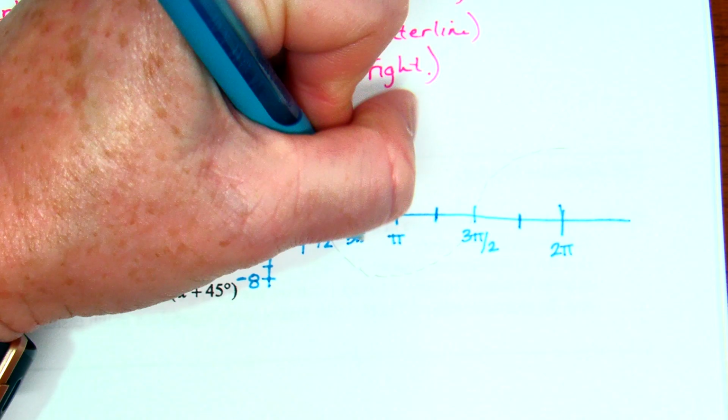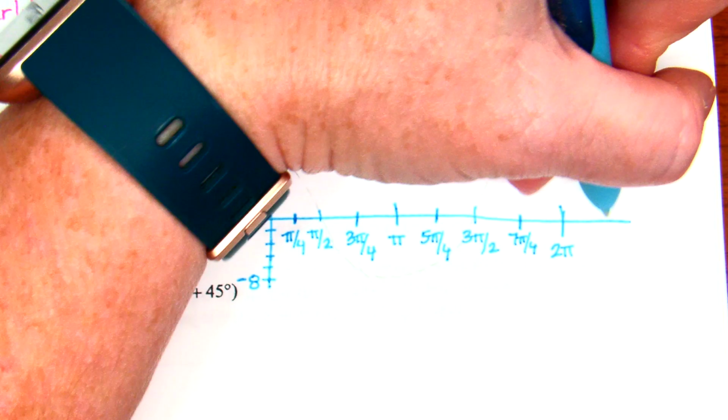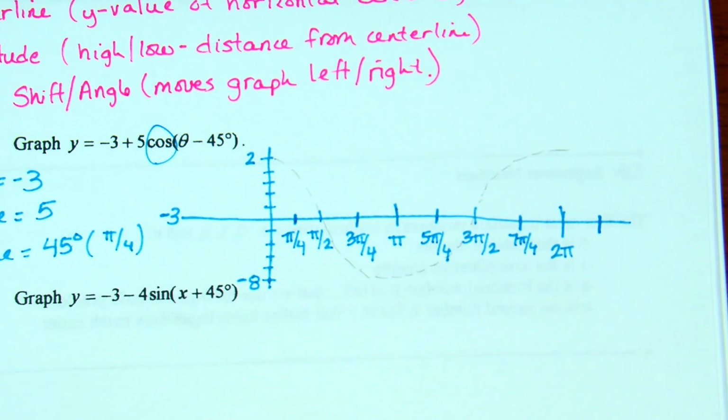You would have 5/4. 3 pi over 2 would be your 6/4. And you would have 7/4. I guess we said we were going right, didn't we? Well, then I better put 1 to the right of 2 pi, which would be 8 pi over 4, so 9 pi over 4, if you will.